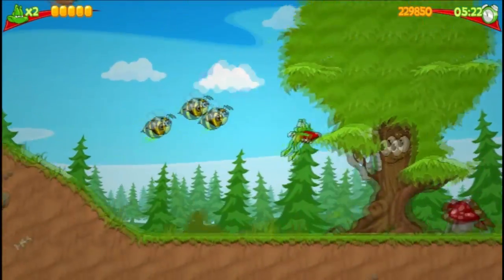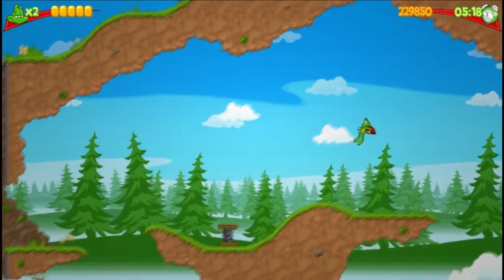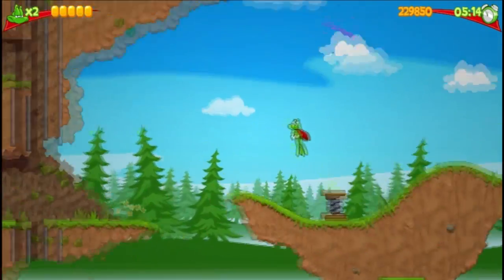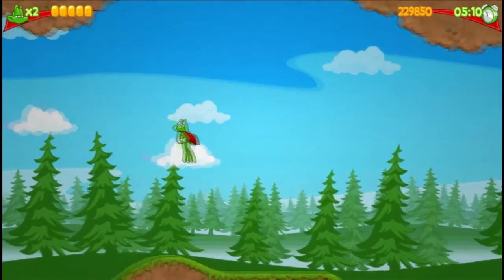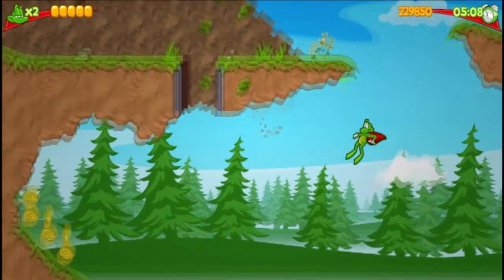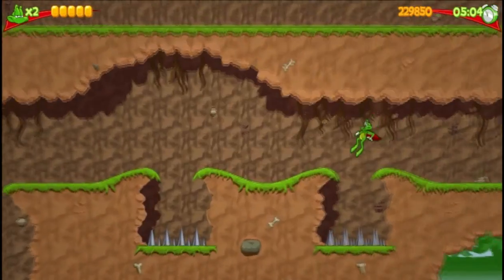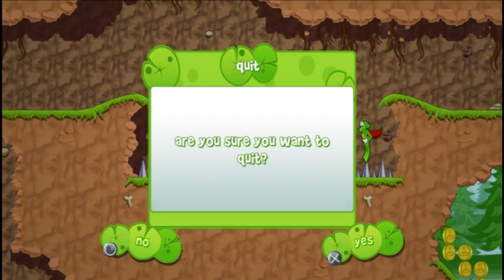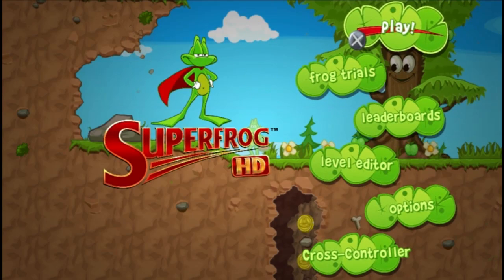Yeah, what the hell? How am I stuck in here? Where's the bloody exit? Very, very annoying. But I think you've seen enough of this, because I'm not going to be able to find my way out of this. So let's just quit back to the main menu. I'm not going to leave it to chance.